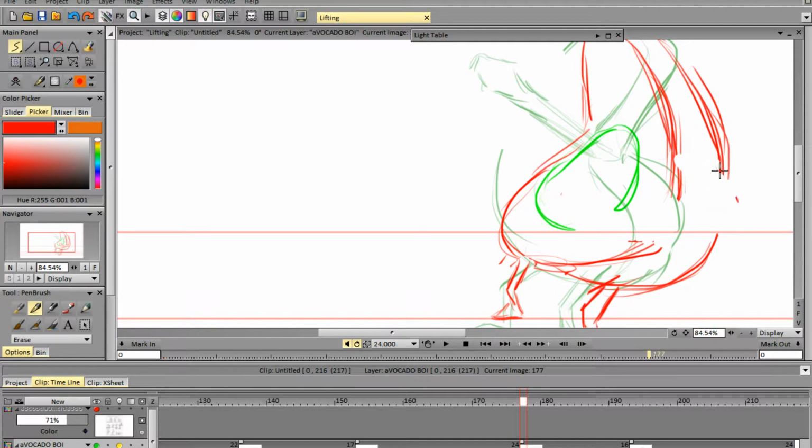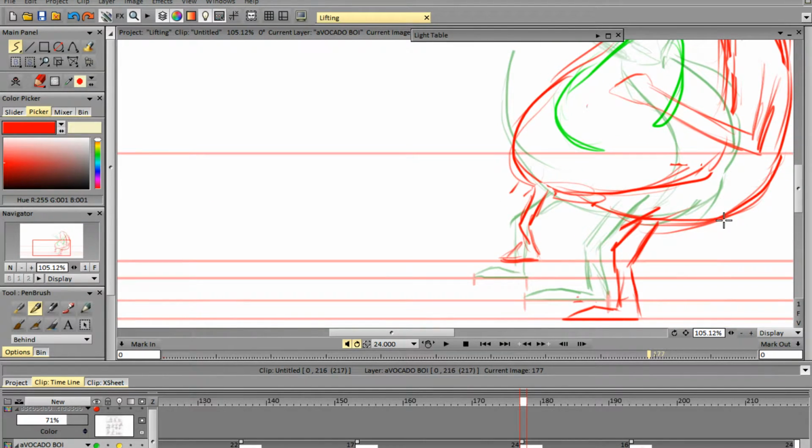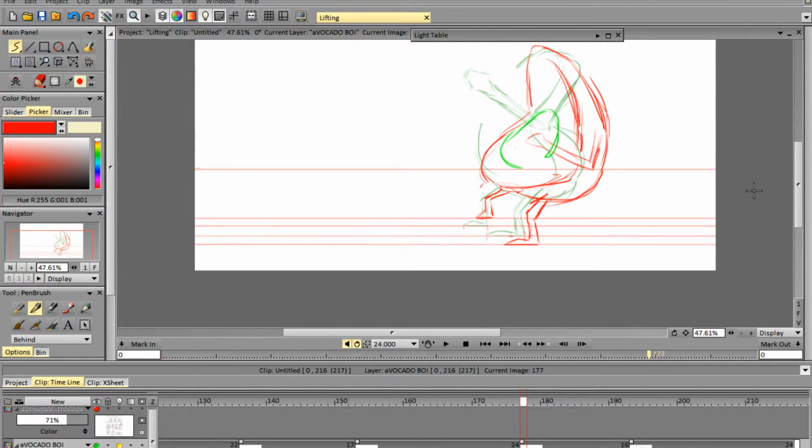I'm just gonna work on the arms to make them a bit better. And he does sort of lose his balance here. Wait. That leg is not bent enough. At all. He does sort of lose his balance here for a moment.